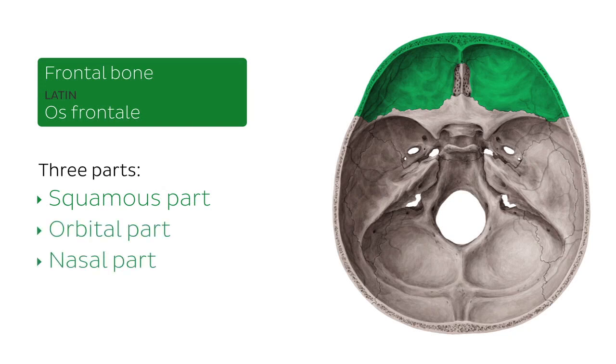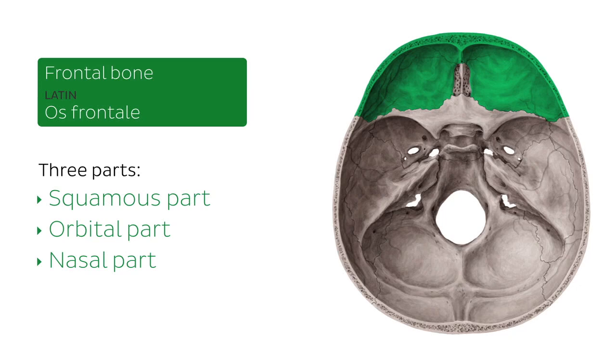The squamous part encompasses the area of the forehead and is the largest part of the frontal bone. It makes up the frontal sinuses, while the orbital part forms the ethmoidal sinuses and part of the roof of the orbit. The stem of your nose is formed due to the adherence of the nasal part of the frontal bone with the frontal processes of other bones like the maxilla and nasal bones. Again, you can see all of this from different perspectives, so I suggest you start exploring other tutorials here where we go into more details on the frontal bone.